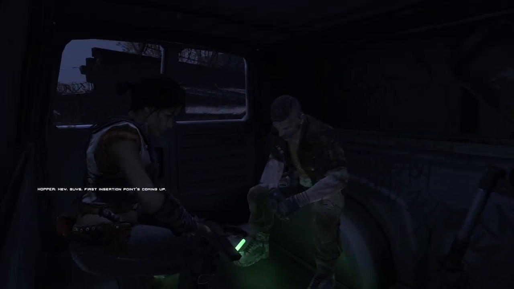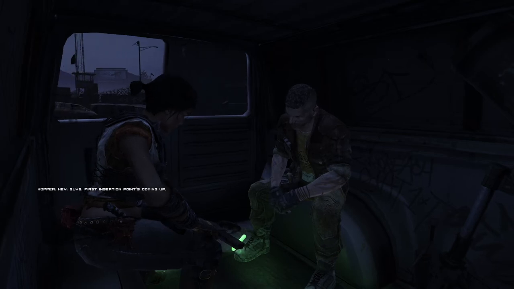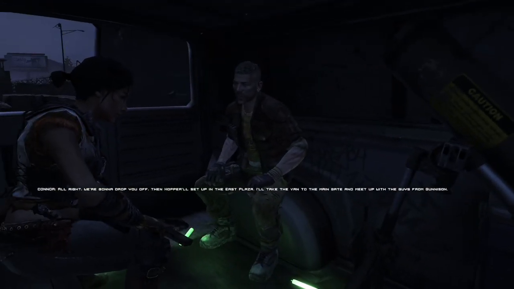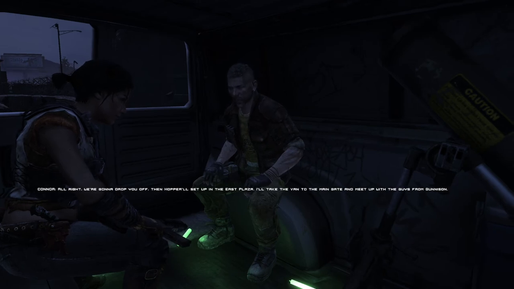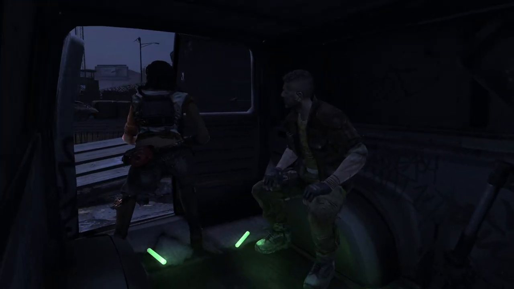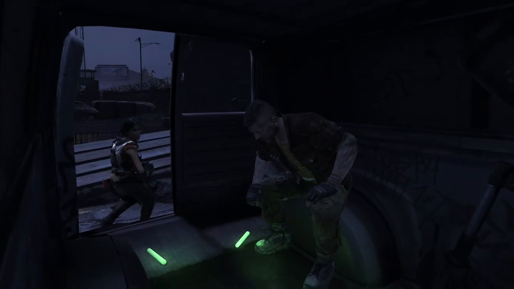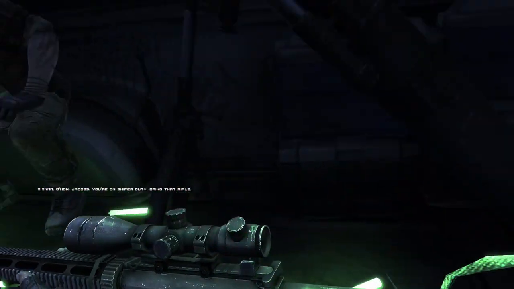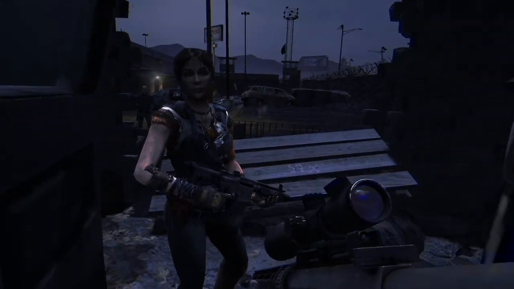Hey guys, first insertion point's coming up. All right, we're gonna drop you off, then Hopper will set up in the East Plaza. I'll take the van to the main gate and meet up with the guys from Gunnison. We're here. Come on, Jacobs. You're on sniper duty. Bring that rifle.